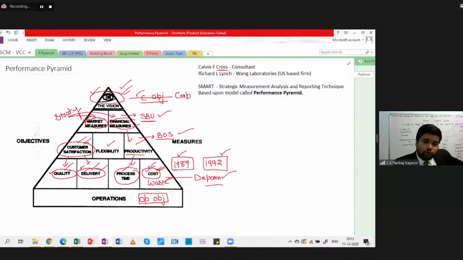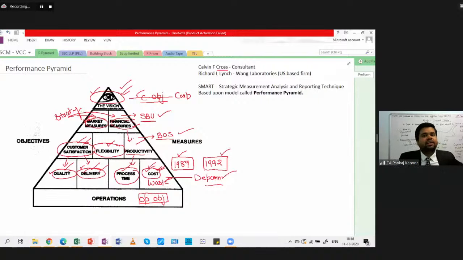One thing we left to explain, that is the flexibility. Let me explain to you what flexibility basically means. Flexibility means the ability to change in order to respond to the change in the need of the customer or of the previous division or the other division. For example, you are rendering some services to some particular person or customer who comes to you in your office, as being a chartered accountant.